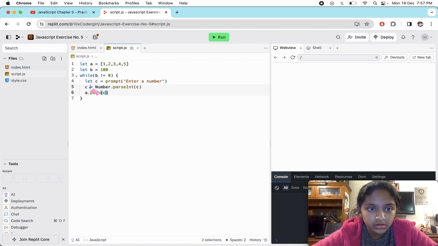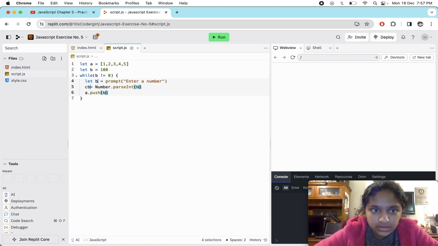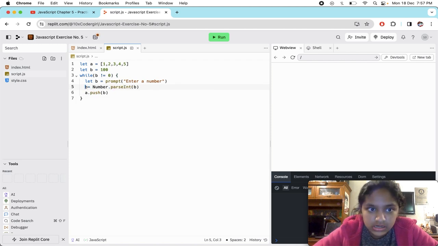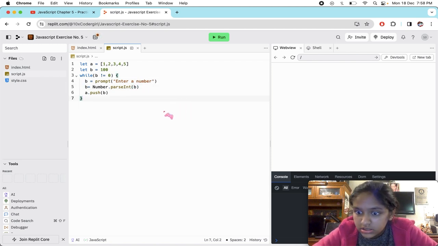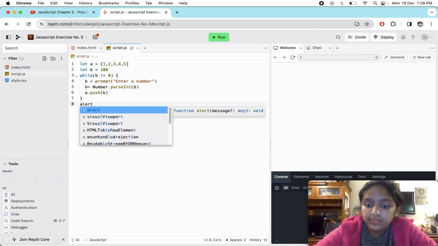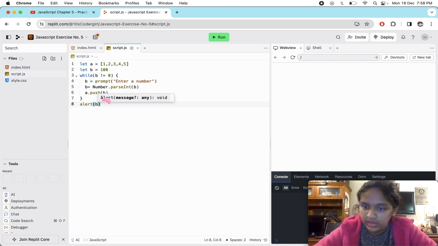Then b equals the prompt, then the parse of b, then a.push(b). Done. And alert a, I mean a, honestly.